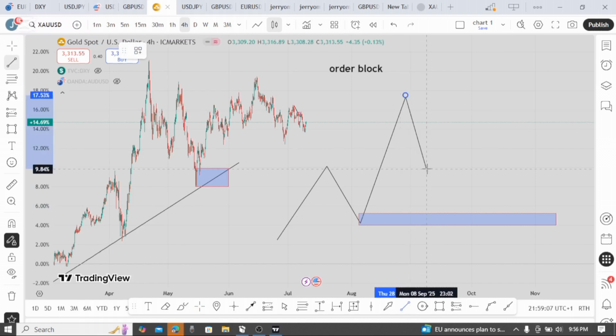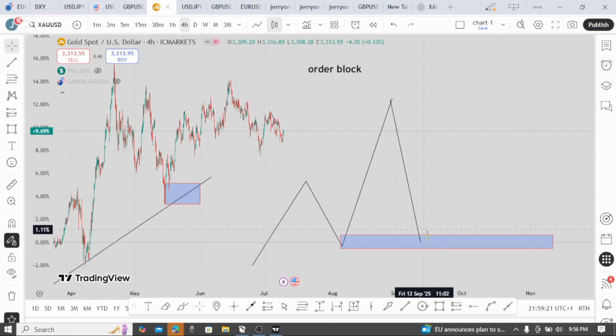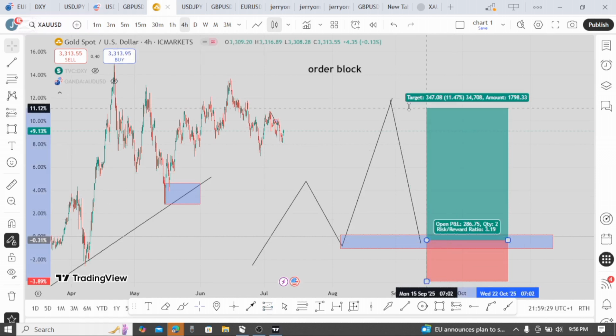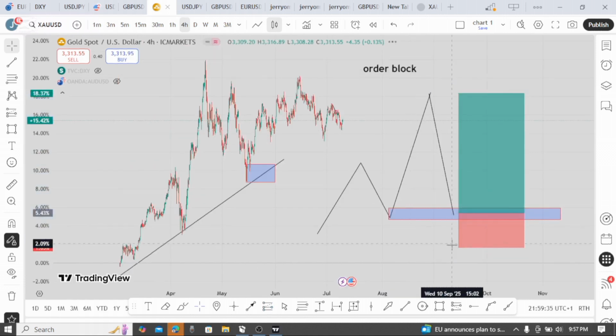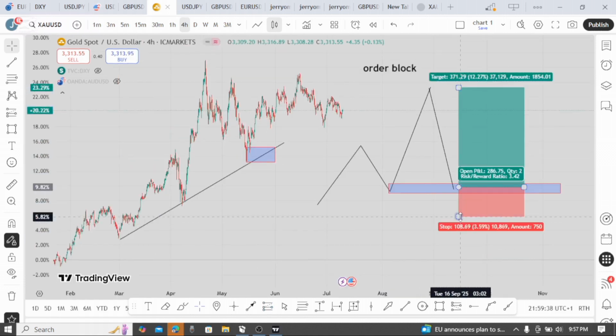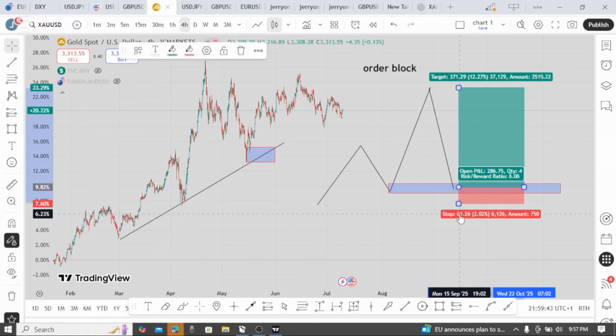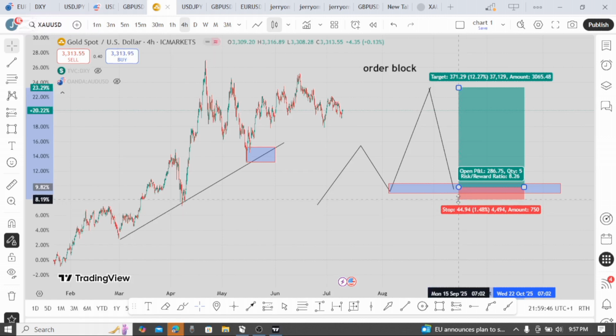You are not going to take your trade here. You are only allowed to take your trade if price returns back to the zone of the order block, if possible 50% of the order block. So this is where you are going to take your trade. You put your buy tools. Your target is here, you are targeting the previous high. Then your stop loss is beneath the order block. So you can target 1:2 or 1:3. In fact, price even gave us almost 1:4 here.